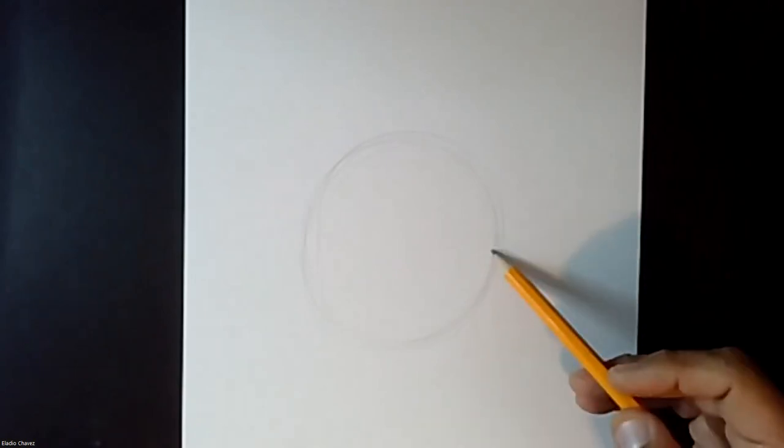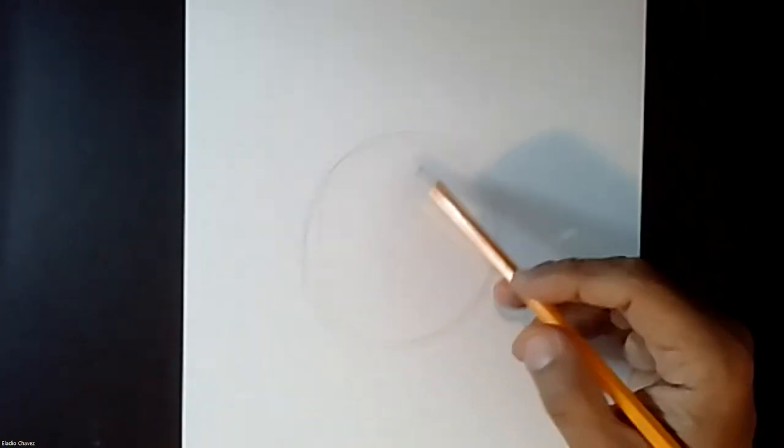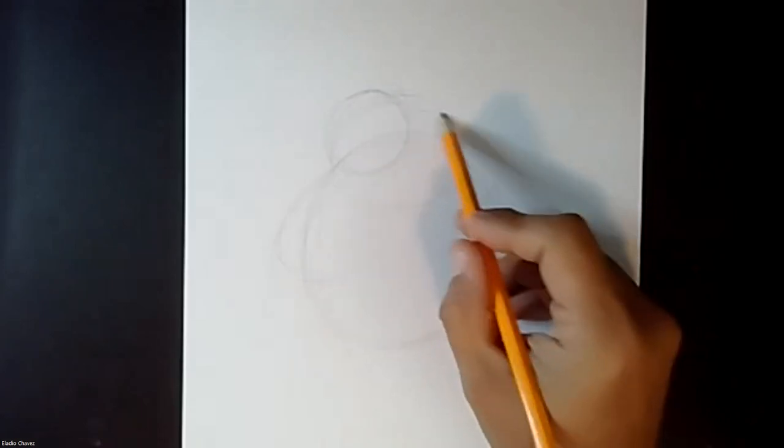All right, I'm gonna draw Santa Claus. He's got a sphere here, a circle. We're gonna sketch him out real quick. And then there's a little bit of push and pull. We've got that arm that comes up here on top of that. And then we've got his beard on top of that. And then we've got his head, a circle shape right about there, that big. The beard kind of coming around there.